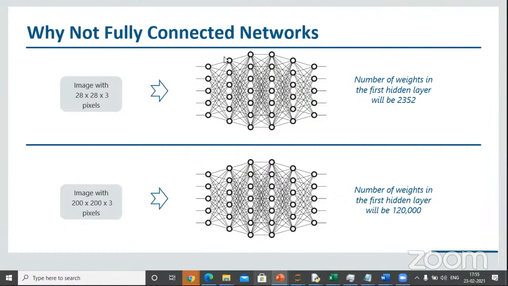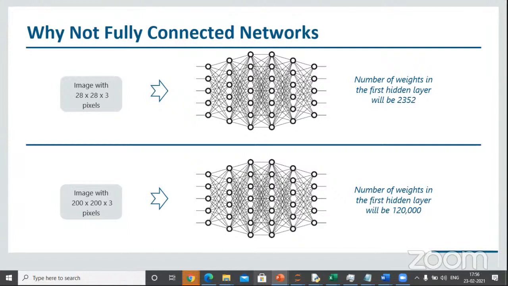Therefore, the number of weights on the first hidden layer will be 28 into 28 into 3, which is 2352. And you know how small a 28 pixel by 28 pixel photo will be. A very, very small photo.